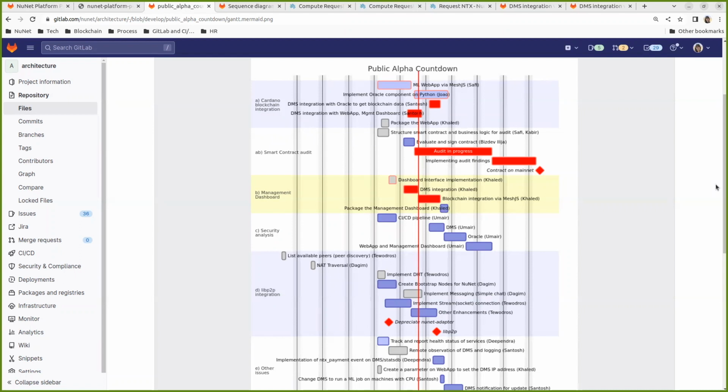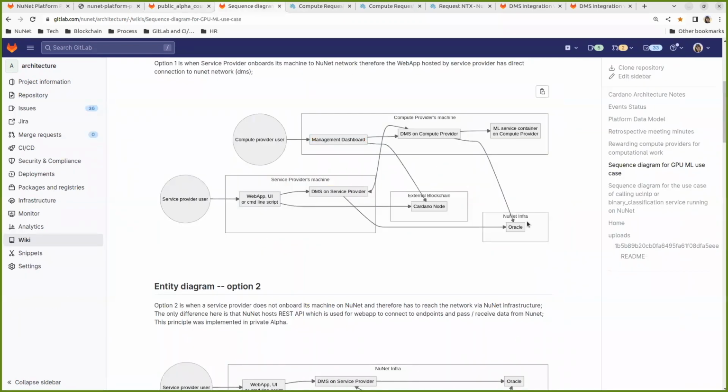And we also need some infrastructure for components that we are running in a centralized way for now. They don't need to be centralized. It's just for starting the public alpha.